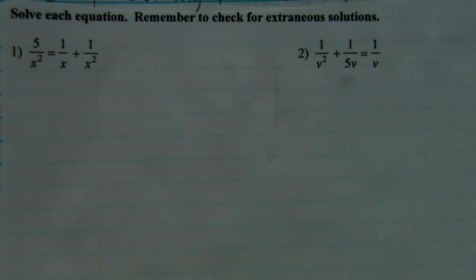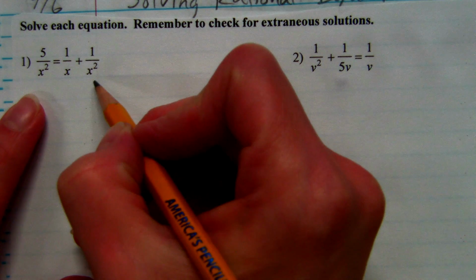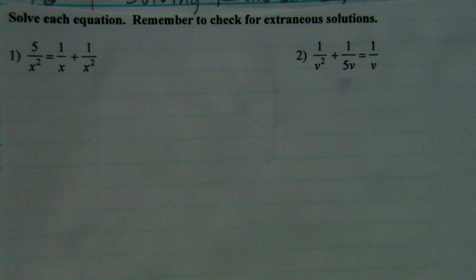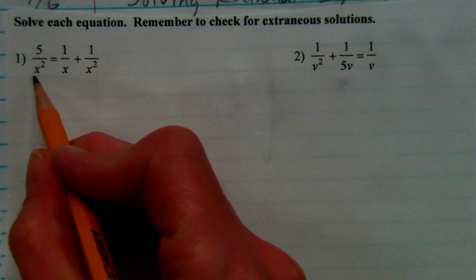So normally when you are solving an equation that has fractions that's numbers, you would get common denominators and do all of that. But there is a trick where you don't have to do common denominators or anything like that. We're going to get rid of the fractions. So what we want to do is take the entire equation times something that will get rid of all of our denominators.